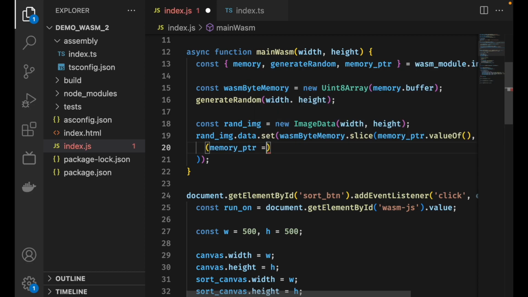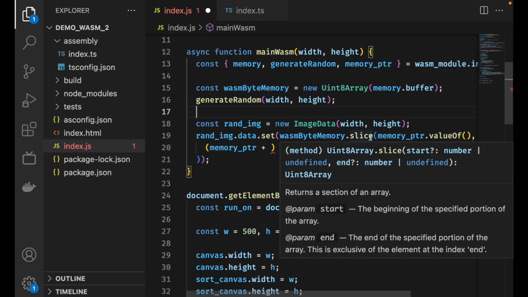plus, since we are generating an image of width and height, as we discussed earlier, now we are slicing all the pixels that are stored in our WASM byte memory.